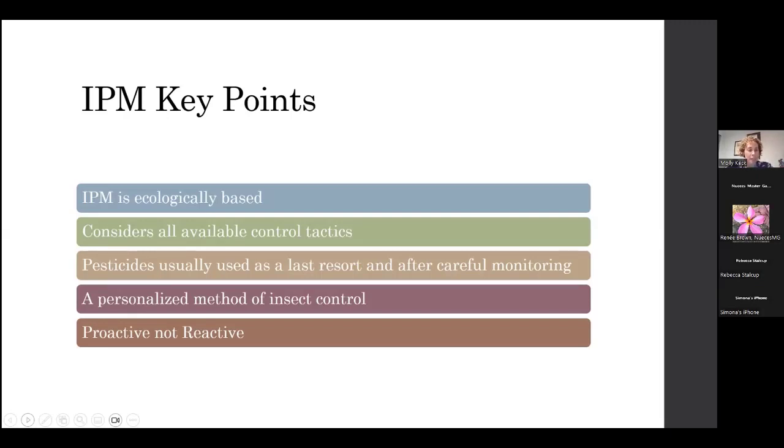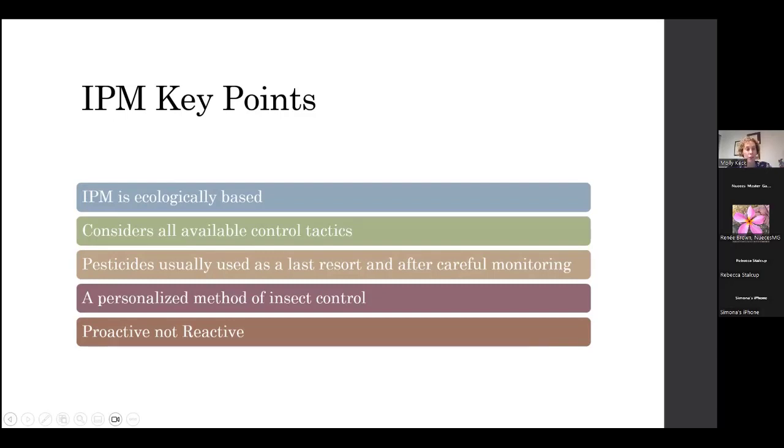if you're going to lose something, but it was my fault probably if the insects are going after it. So IPM, integrated pest management, is ecologically based. So it takes into account that we're not the only things on the planet. You can't have zero pests or zero insects. There has to be a balance of stuff. And if we're trying to annihilate all of the bugs, we're affecting other things beyond just those insects. It doesn't rely specifically on pesticides. That's usually a last resort, and we're monitoring to justify that it's validated to use pesticides. But instead, and we'll talk about these, there are other things that you can do that are non-chemical to help reduce and discourage the insects from coming in.